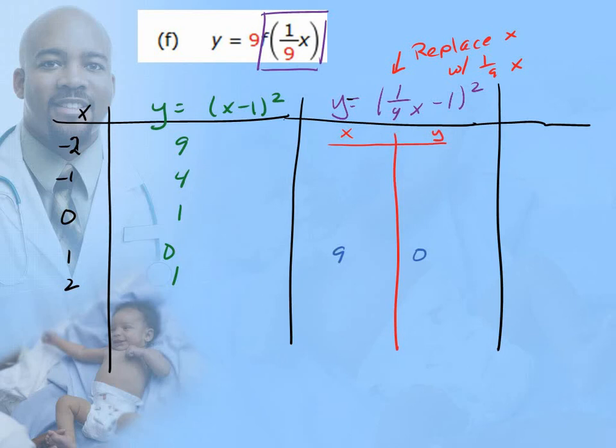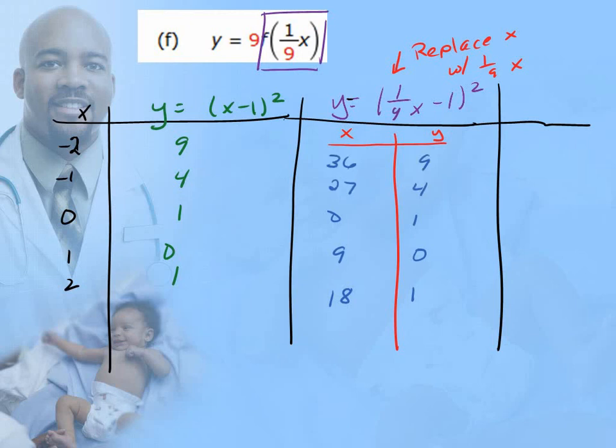But I'm going to make a little chart inside here. So remember when I messed with the x? It always changed the y values drastically and I couldn't see what was going on. So this time I'm going to choose the x's so that the y's come out as before, because it's doing something horizontally, right? It's not doing something with the elevator, it's doing something with the walking around on the floor. So I'm choosing my x's so that I get the same y value out.